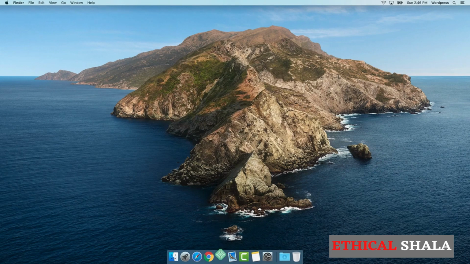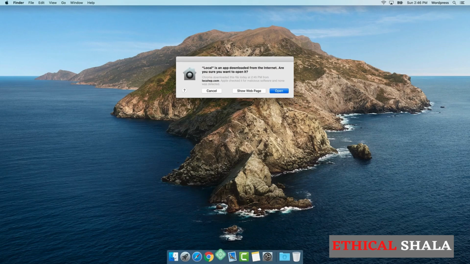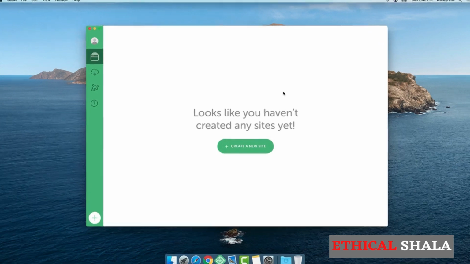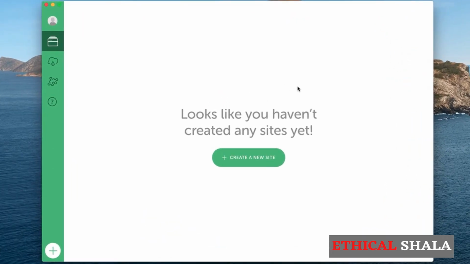Click that to open it up. And if this is your first time opening it, it may prompt you saying that it's downloaded from the internet. That's fine. Click Open. And we're in Local. Very simple interface, especially the free version that we're using. If you wind up developing a lot of WordPress sites and are looking for some more features, definitely check out Local's Pro features. They have a lot of great things there. But for us, we'll just be using this, and to create our site, just click this button.